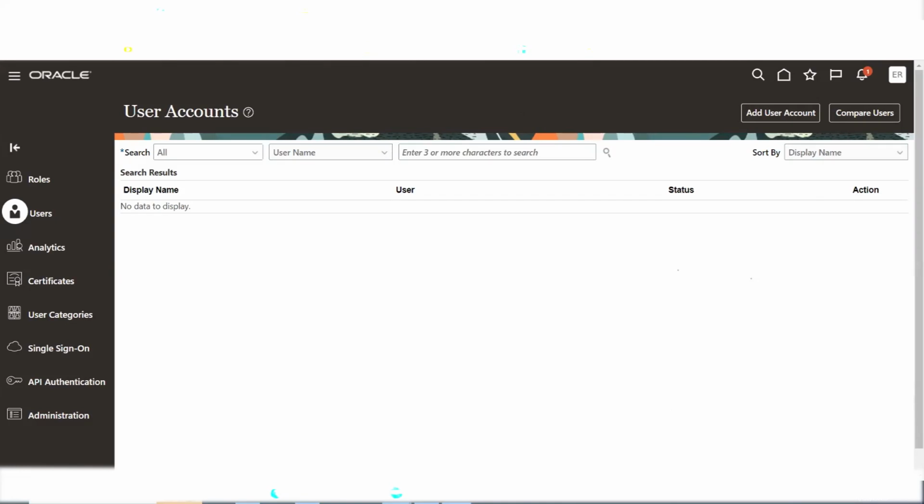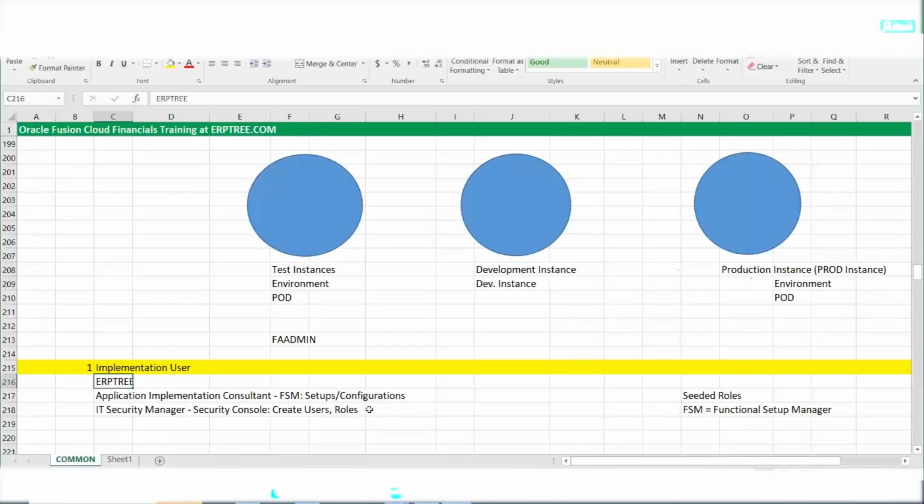Right, seems no questions. So I'm stopping here for today. In tomorrow's session, we'll see how to set the password policy and a few other points we'll discuss about user. Once we are done with that, to do any setups in the system, we create implementation project. We have to understand few more points related to FSM. We'll talk about FSM, what we can do within the FSM, how to create the implementation project, what are the points need to be considered when you create implementation project, so that we can start doing the setups in the system environment. We are going to discuss all those points in the tomorrow session.